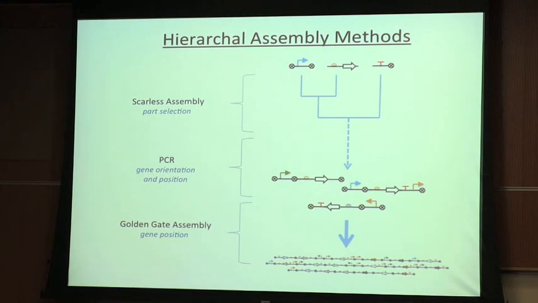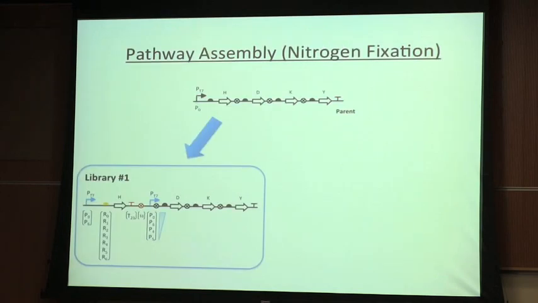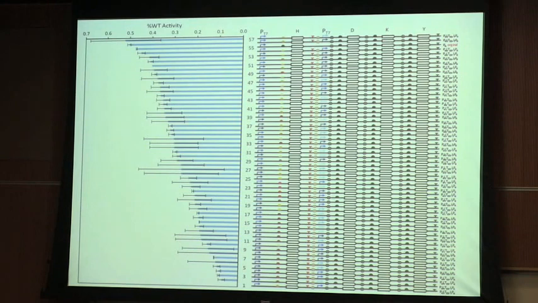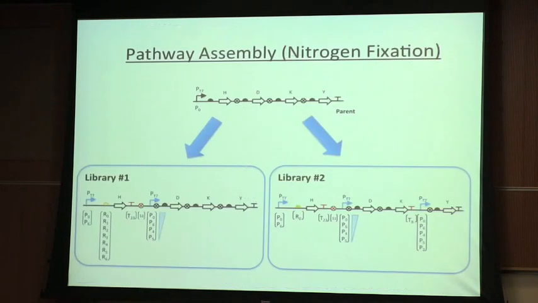And so we started out just by doing very simple assemblies where we were very constrained by the system, where we would just do things like switch promoters and RBSs and so on, because we had this feeling that the architecture had to be relatively fixed compared to wild type. And we would assemble the genes for this. So this is one example. And you can go in and screen this and then learn new rules from it.